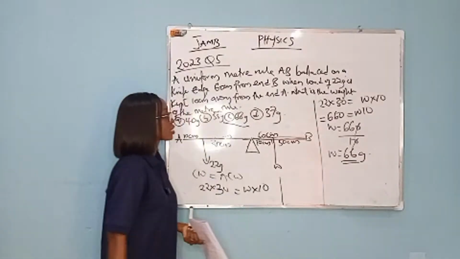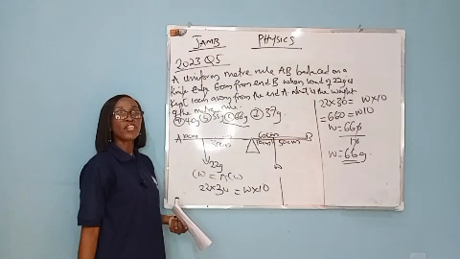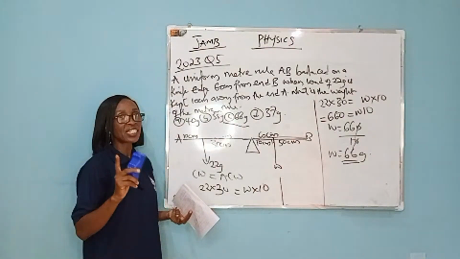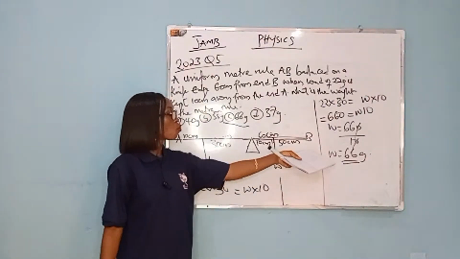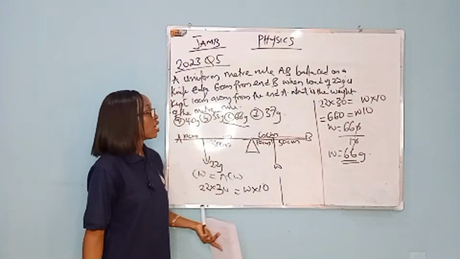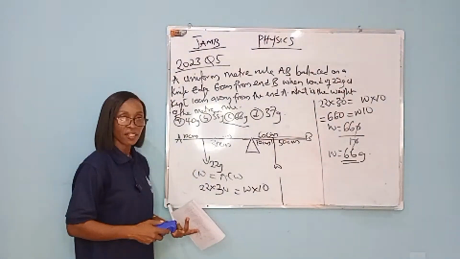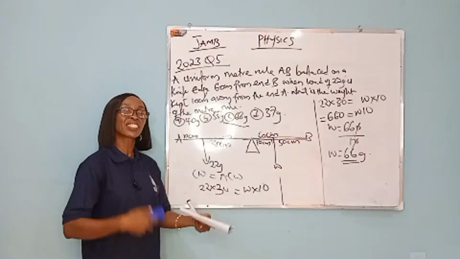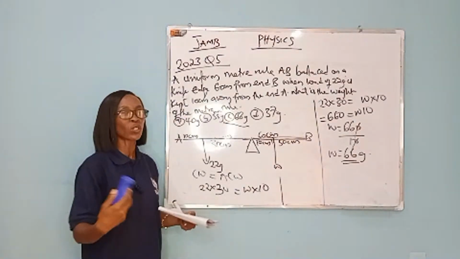Remember, every topic you've been taught has a formula and has an SI unit. Now, the SI unit for weight is also in gram. You should take note of that. Then, the formula, very, very important. Every topic being taught in physics has its own formula and has a principle to apply them.